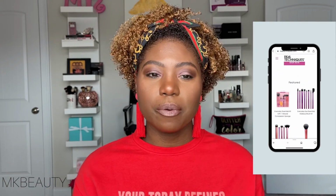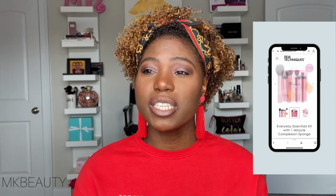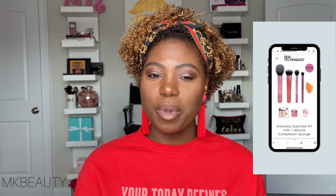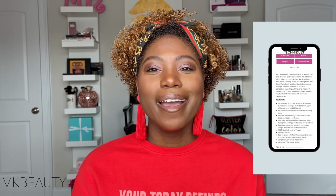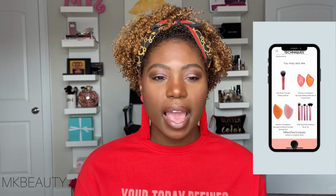I also want to point out that a lot of times these brushes can go on sale. So being that they already are affordable, you can get them even lower just by watching the ads or shopping at major retailers. I mentioned that this was available at Sephora. It's not available at Sephora, I apologize. These brushes are available at Ulta, Walmart, Target, Walgreens, CVS, major retailers like that. They are not available at Sephora. I do not believe they're available at Sephora.